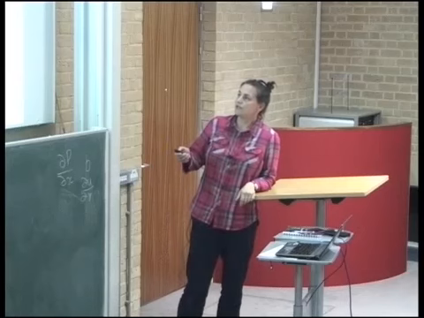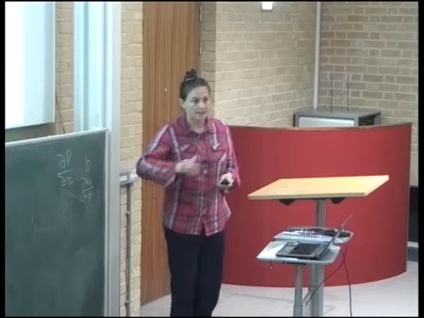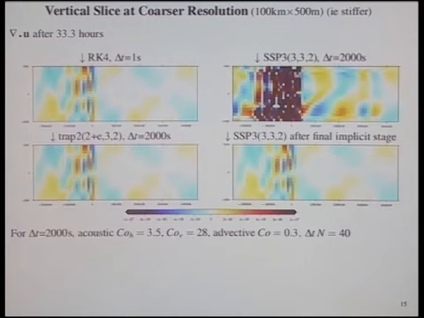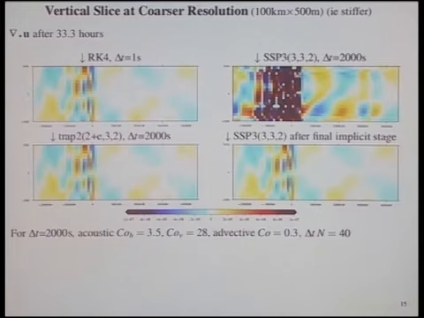Well, in the Butcher tableau, there's the final implicit stage, and then there's another stage after that. If you take the velocity from after the final implicit stage rather than after the final stage, it's absolutely fine. So if we were thinking about using one of these schemes, and say you're going to advect moisture, and for all the other parameterizations that need a nearly divergence-free velocity field, it might be an idea to use the velocity from after the final implicit stage rather than the final velocity, and sort of redefine where the end of your time step is.